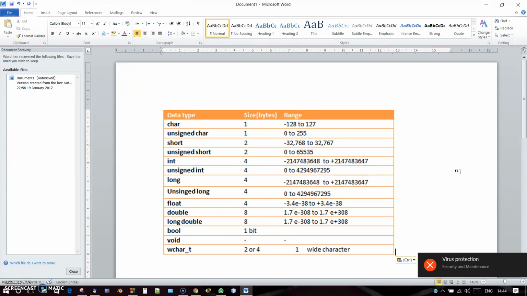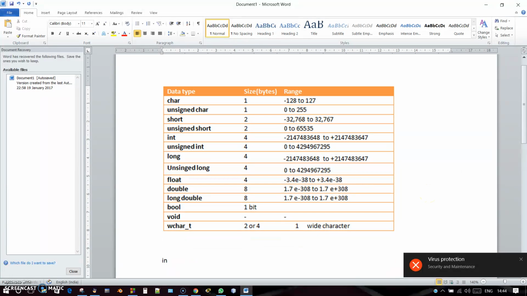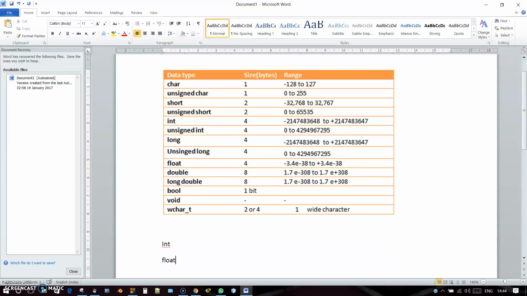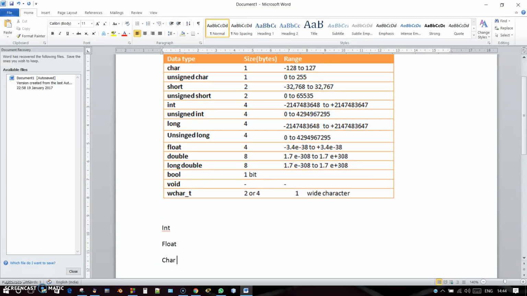Here is the list of data types which you have. In common, there is something called int, which specifies an integer. The next one is float, which specifies decimal points. And there is char, which denotes only a single character like a, z, and not all the letters together.